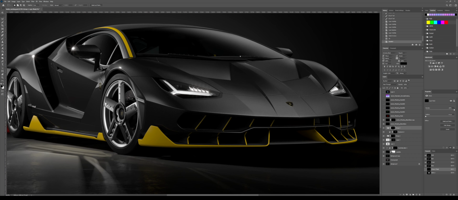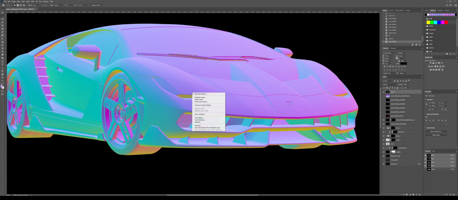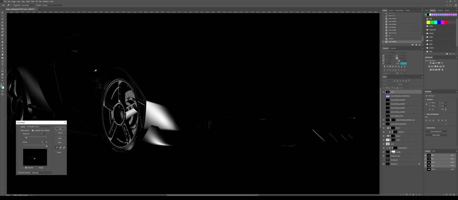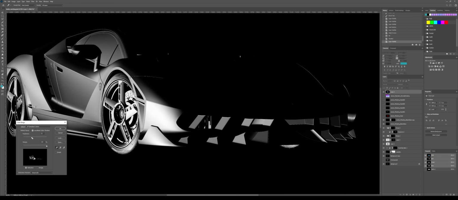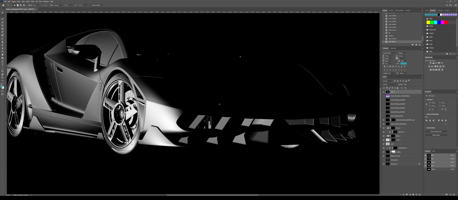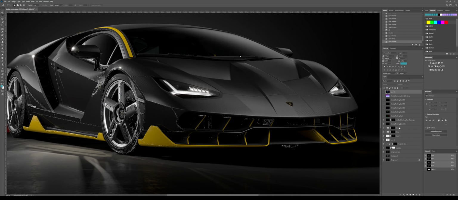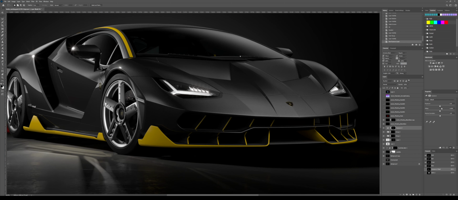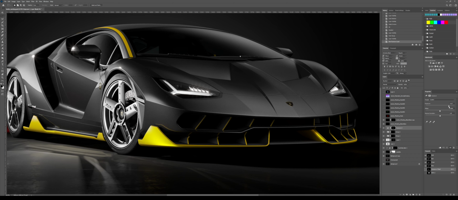So going forward, we could open up this area a little bit. So we'll select this, color range, select it like so. We'll just go right in here, like that. We'll go in, add an exposure, and just open it up, like that.